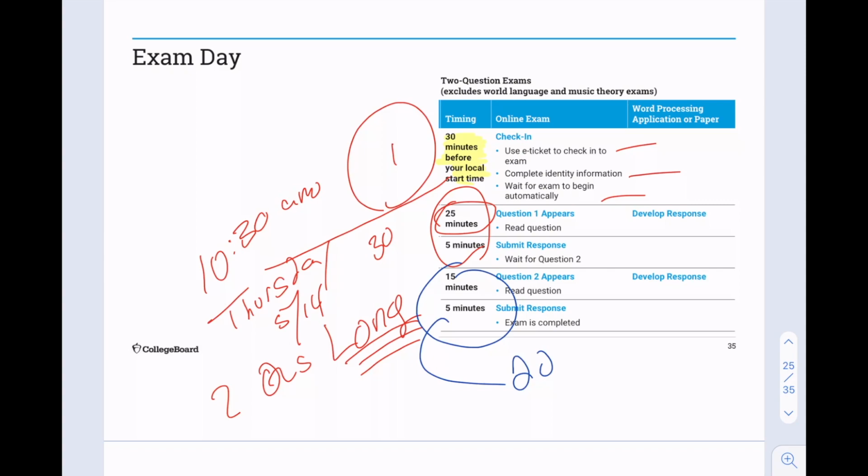Again, don't try to work till the very last minute. Take your 25 minutes for the first question, 5 minutes to take your pictures and upload. 15 minutes for the second question, take your 5 minutes to upload. If you try to work through that last 5 minutes, you might, in theory, get another point, but you're taking the gamble that you'll get no points because you won't be able to submit. And that would be awful.